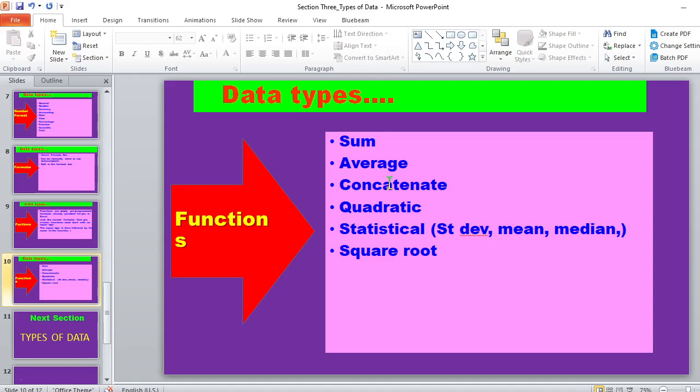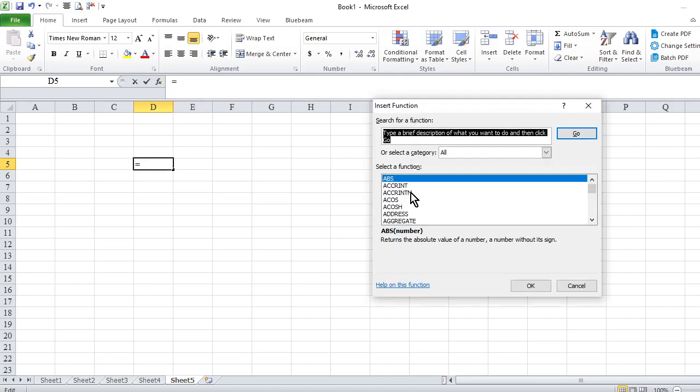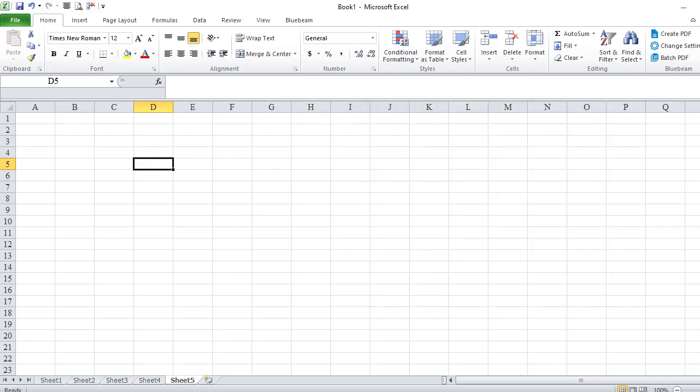For mapping, you also use the Excel data to generate contours, or to make terrains and the like. We also use quadratic equations, maybe statistical equations, standard deviation, mean, median, square root, and a lot of others. Of the many functions, we will selectively see those I listed. We will see all these functions next time.